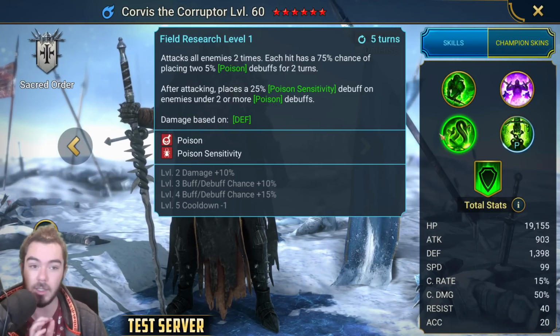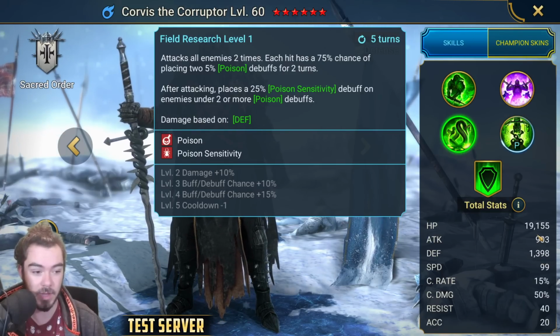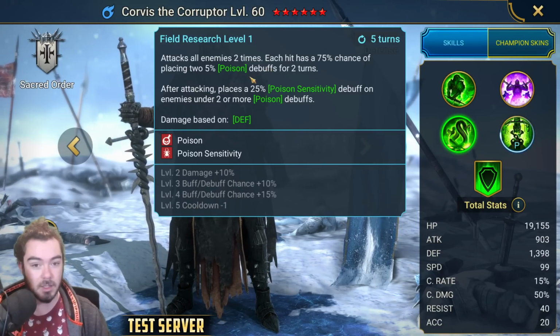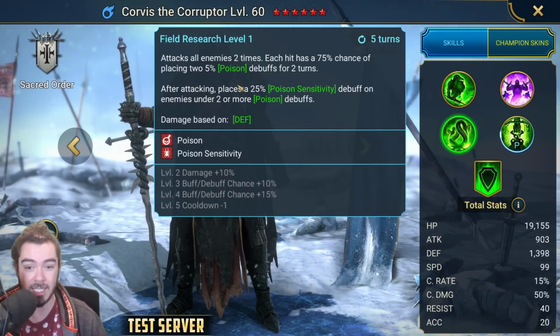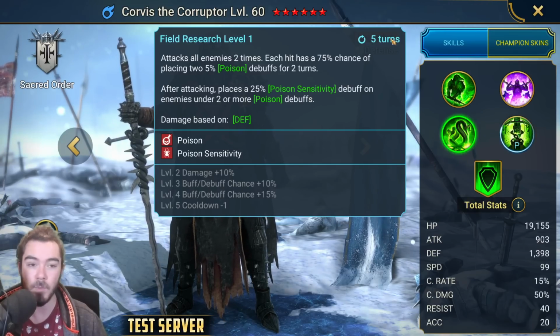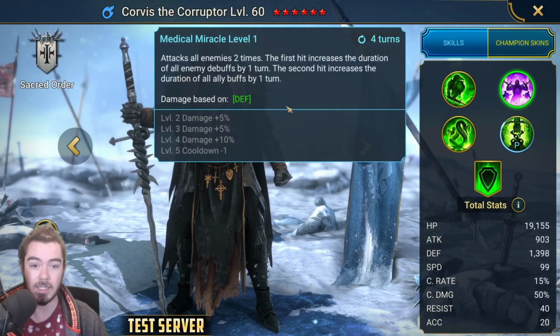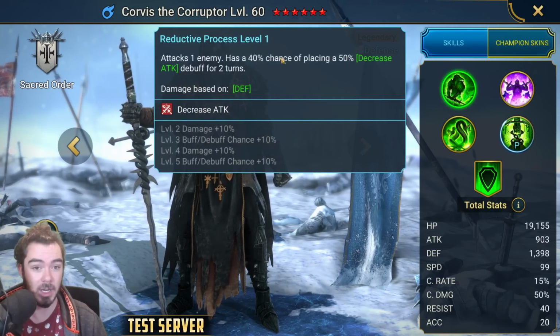That is very good. Damage based off defense. He's got great defense and HP. Is a bit slow. Good resistance and accuracy. That's very good. So he's an AoE that's going to put out potentially 4 poisons and a poison sensitivity. Long cooldown at 4 turns. It is a long cooldown, and that's powerful. Then he can extend those debuffs, increase your buffs, decrease attack there.